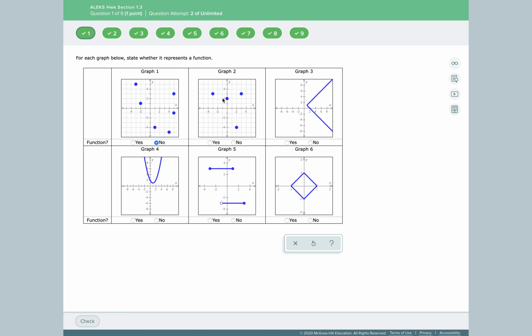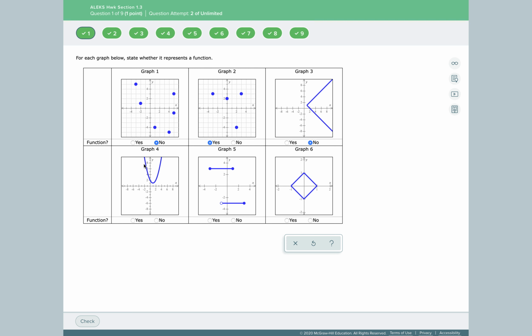And for graph number 2, this is good, that is good, and that is good. So graph number 2 is a case of a function. Now for graph number 3, we have, to the right of this particular point, intersection at 2 points for each x value that we follow going out to the right. So this is not a function.